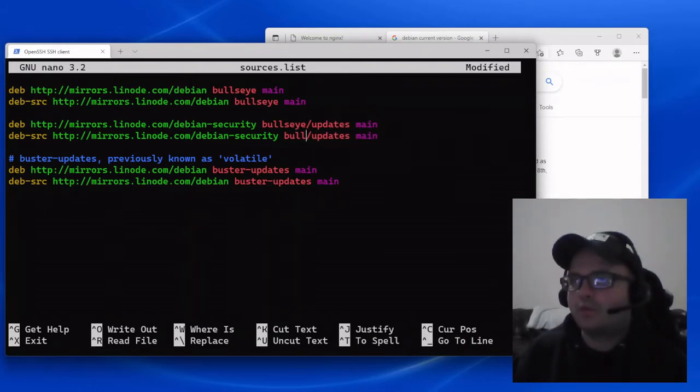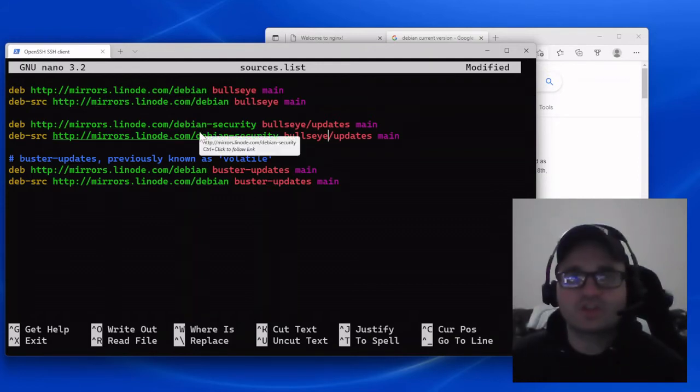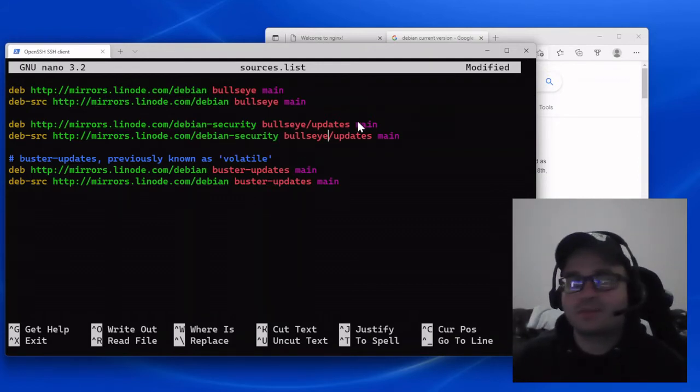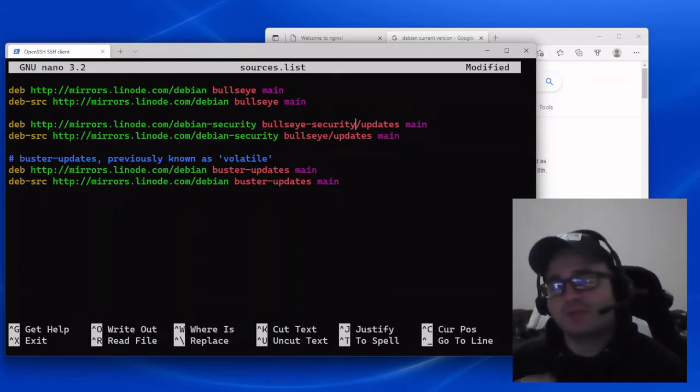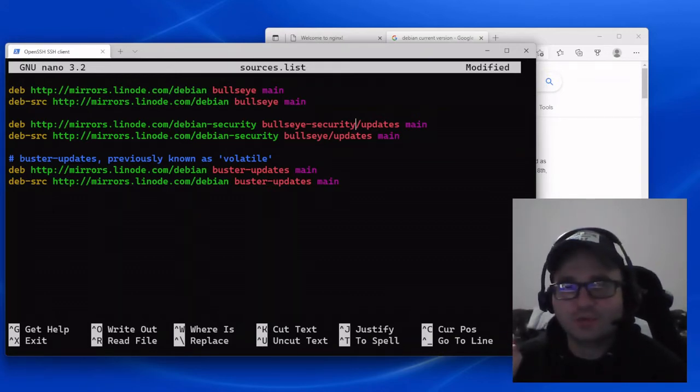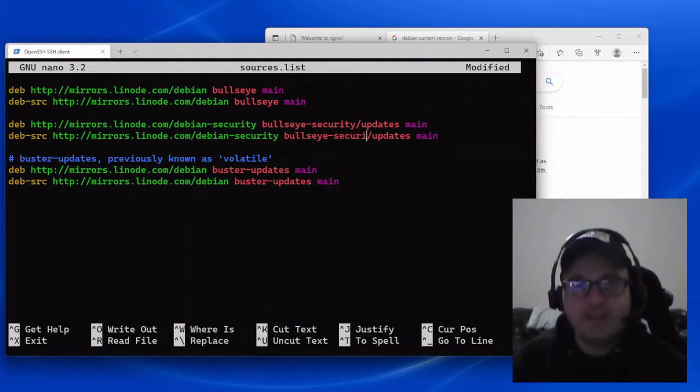One thing about the security repositories here in the middle is Debian switched the name that they put stuff. So instead of bullseye/updates, you'll have to change this to bullseye/security. You'll know if you forgot to do that because it'll give you an error saying there's no releasable branch or no releasable file. So you'll just have to come back here and put bullseye there. I'll also link this file down below.